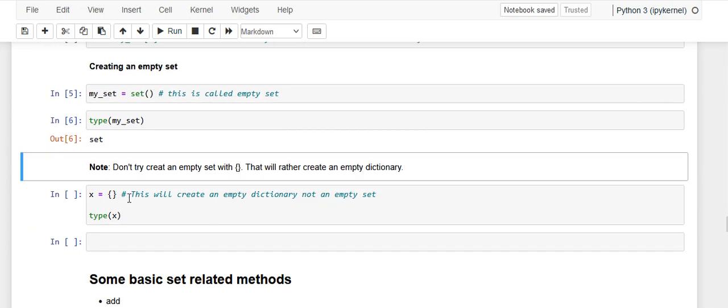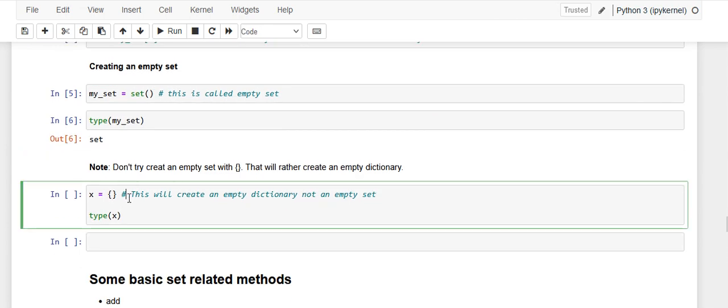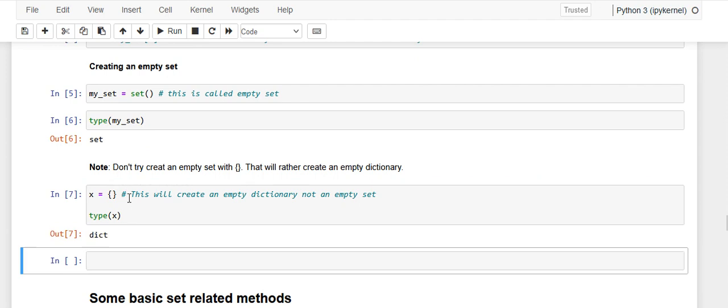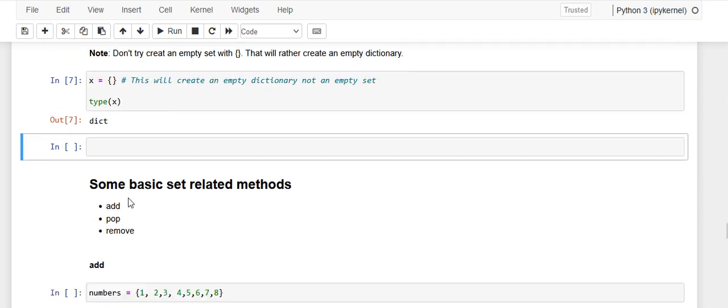If I use the empty curly bracket, thinking that I'm going to get a set, I'd rather get a dictionary, because dictionaries are also created using the curly brackets, and Python by default creates an empty dictionary when you use the curly bracket without putting in any element, right? So please take note about this particular case, because people usually mess up trying to create an empty set, and they end up creating an empty dictionary without knowing. You get errors if you do that.